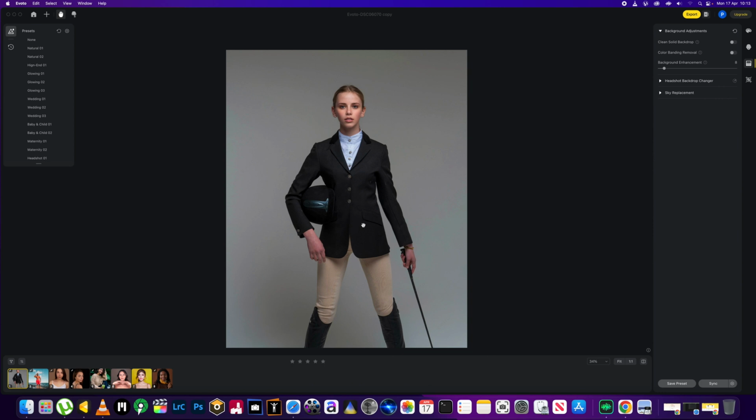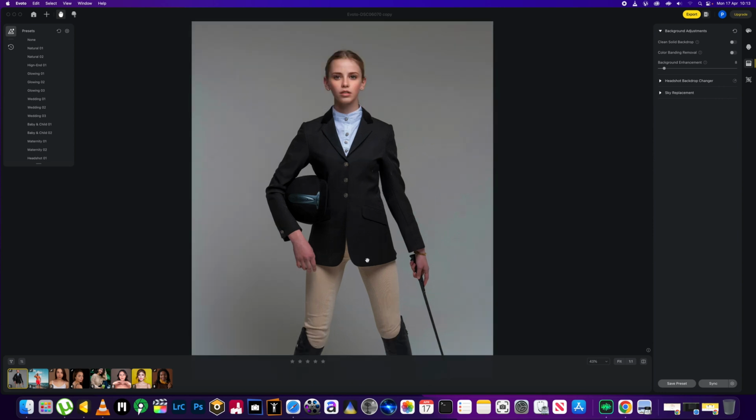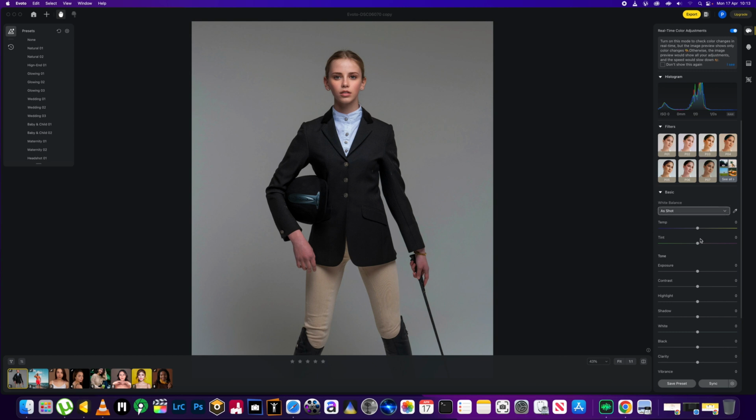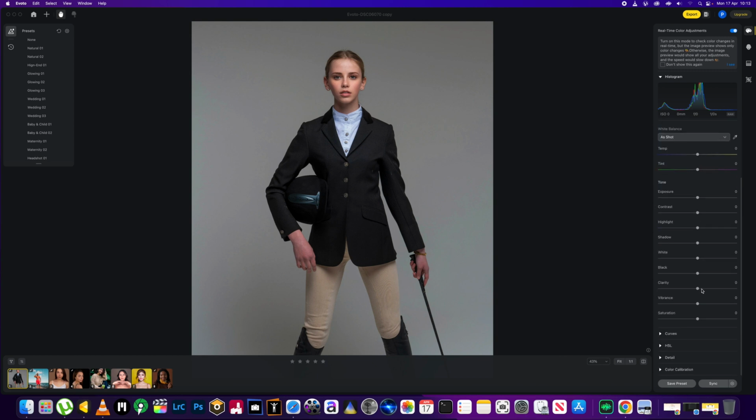Anyway, to each their own. So for this software, I thought, well, she's a horse rider. This is one of my pictures, obviously. And I just wanted to put some green in the picture, you know, horse riders, green, horses, fields. And anyway, so I went into the background adjustments, which is on here. One thing as well I will just quickly touch on is the ability, like you have in Lightroom, to adjust the color, tint, exposure of a picture.